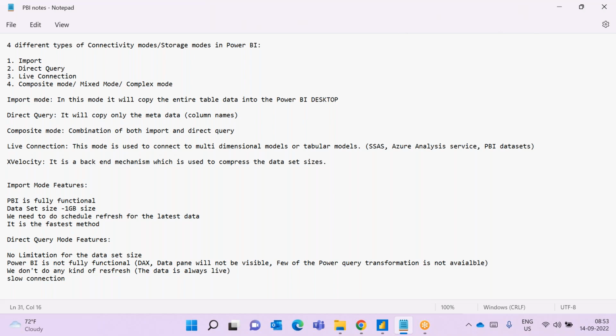So when we are using Power BI, building the visualization, or refreshing once in the service, Power BI connected with import mode will load faster compared to direct query. Because with direct query, as I said, each and every query, and each and every field you use, will hit the database.